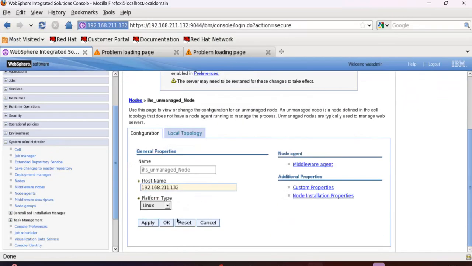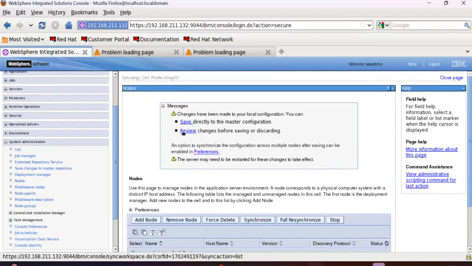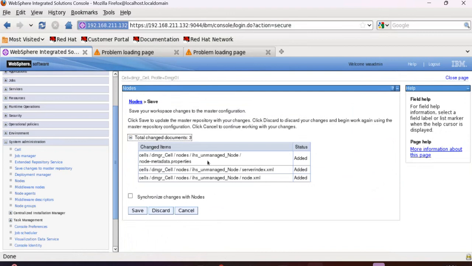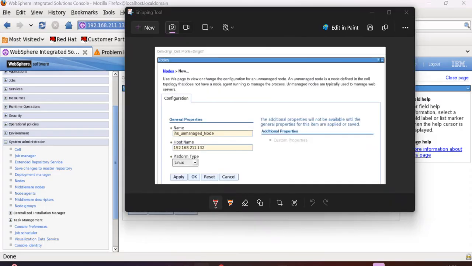Apply. Okay, review. Under DMGR cell nodes, a new node is added, an unmanaged node, with a serverindex.xml and a node.xml. These are the three files added.